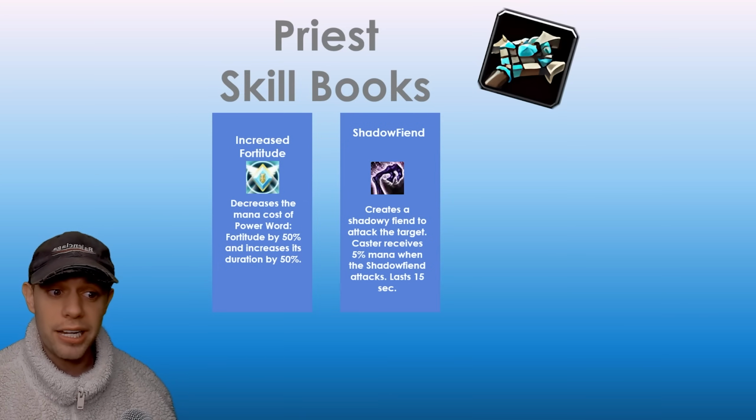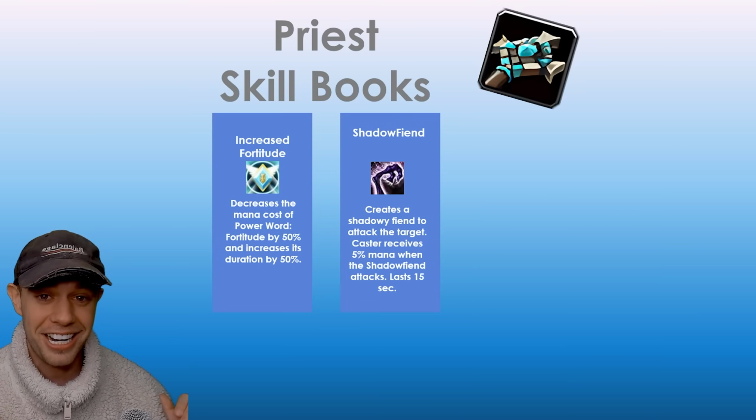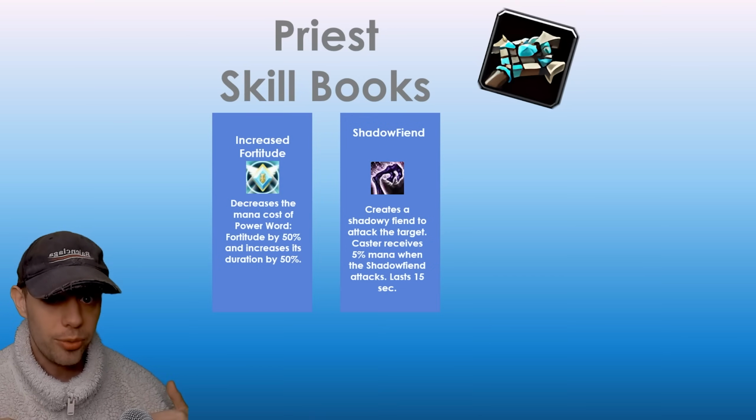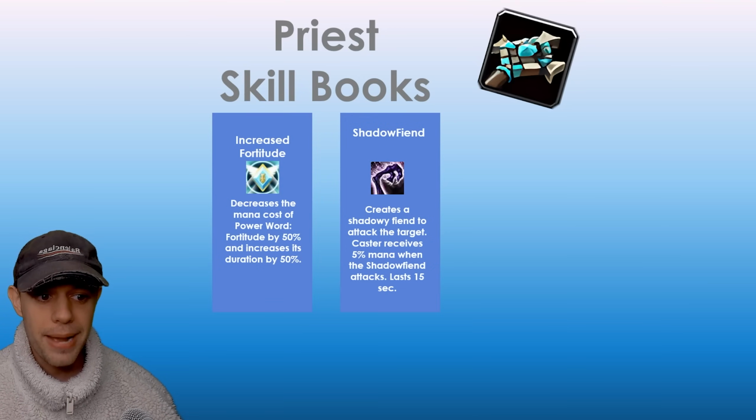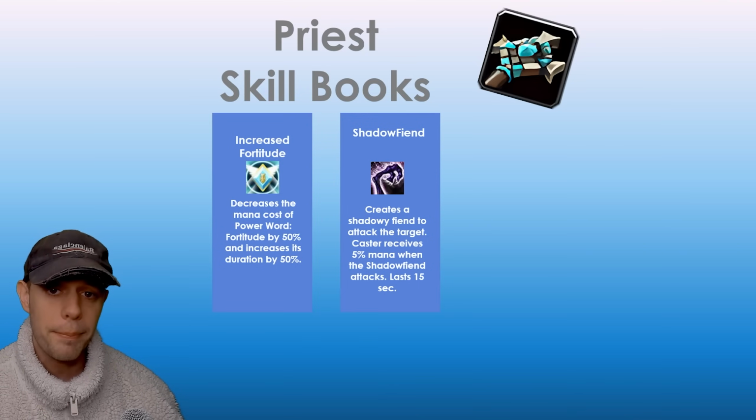And then we have Shadowfiend. Really, this is a big one, guys. This is going to create a shadowy fiend that attacks your target. The caster, that's you, is going to receive 5% mana whenever it attacks. It lasts 15 seconds. This is phenomenal for our mana issues.